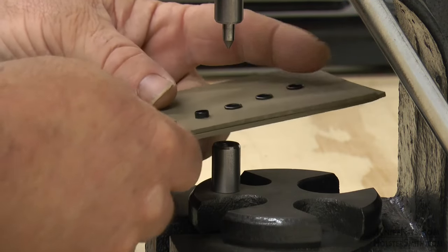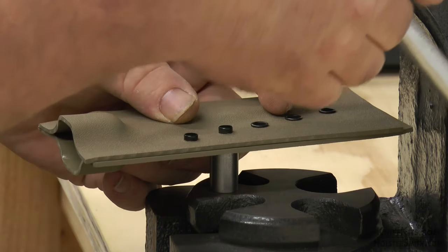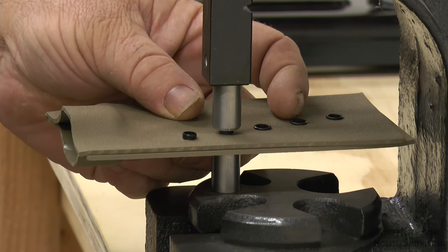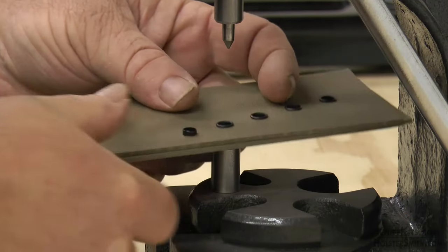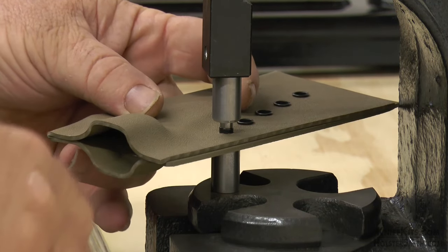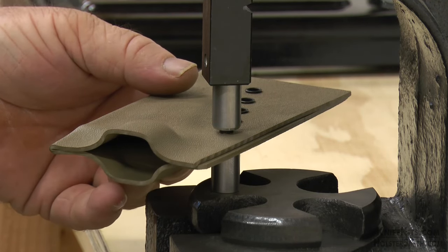Easy as that. I see a lot of people struggle with this. I have a lot of friends that call me up and tell me they're having problems doing eyelets. And I just tell them not to try so hard and just let everything relax. As with anything else, if you force it, it's going to be messed up. If you have to force it, there's something wrong. So make sure everything's nice and loosey-goosey.